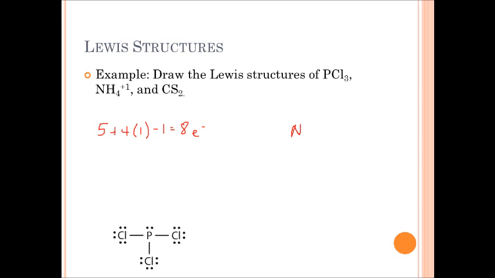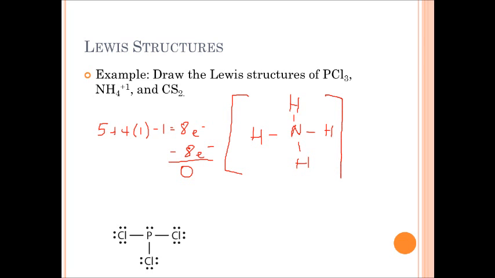Alright, so we're going to put nitrogen in the middle, we're going to put hydrogen around the nitrogen. We're then going to connect everything with single bonds. We have 2, 4, 6, 8. Well, there we go. We've used all 8 of our electrons right now. Well, hydrogen only used 2, so it's fine with a bond. 2, 4, 6, 8. Nitrogen is fine. And the last little bit is that if it does have a charge, we tend to put the whole thing in brackets and put the charge up in the upper corner. So, let's double check and make sure we did it correctly. Yep, our structure looks exactly like the answer there.